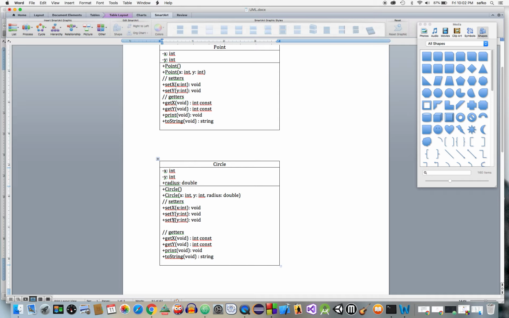Set radius, and I can say R for radius of type double. Again, it's just an input variable type, taking our information into the function and setting, in this case, the actual word radius. Okay, getters: get x, get y, and public get radius, and it's going to return a double.